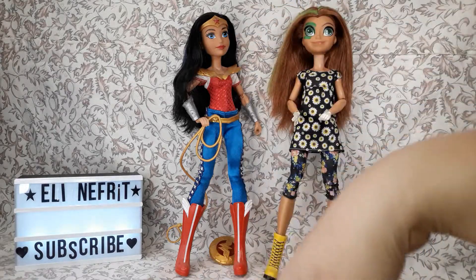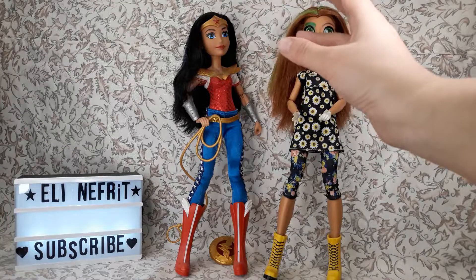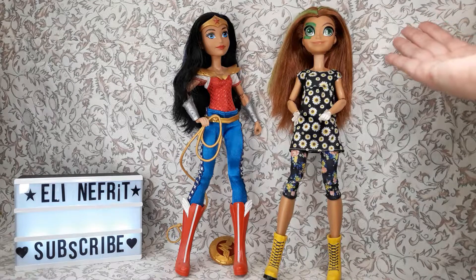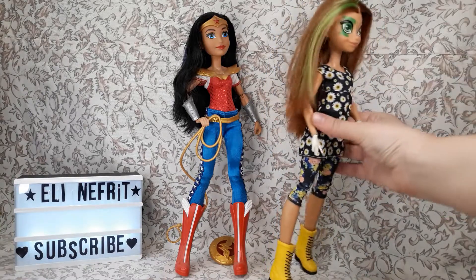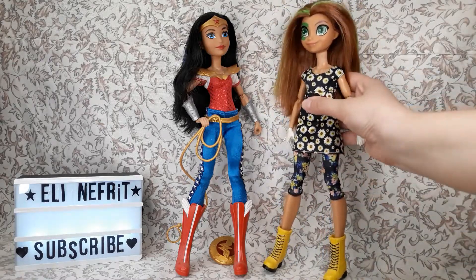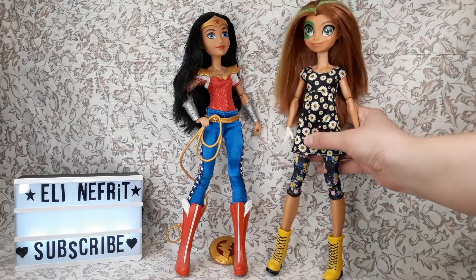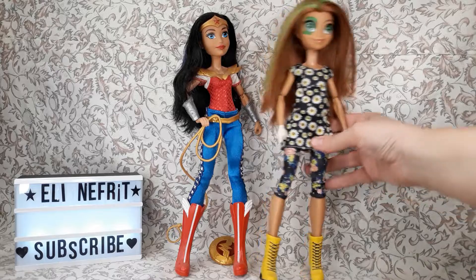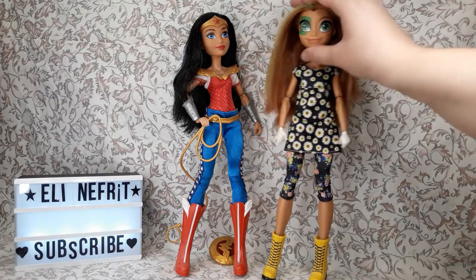My boyfriend helped me a lot to collect these dolls — I do have a collection video and I'll show you some footage of my collection at the end. Anyway, bottom line: I'm happy that I was able to basically articulate her and put her on an original body from that line. By the way, this dress is from a Skipper, so the DC Superhero bodies fit Skipper outfits very nicely. The pants are from a Made to Move Barbie and the boots are from the first original wave.